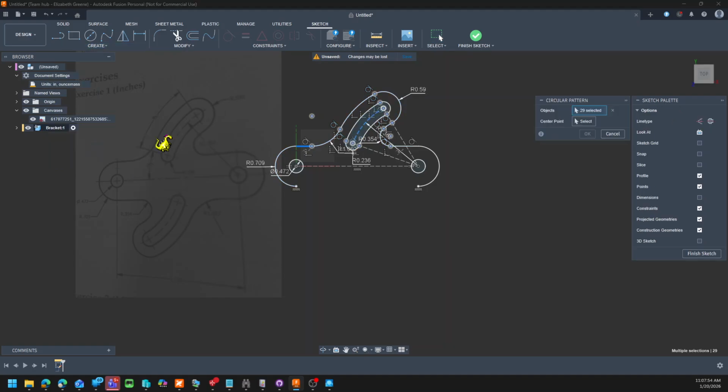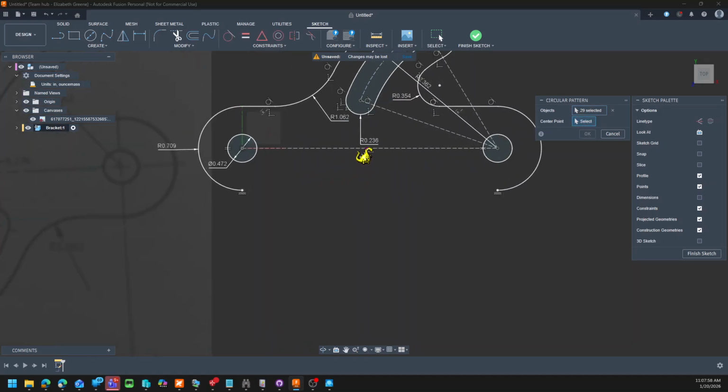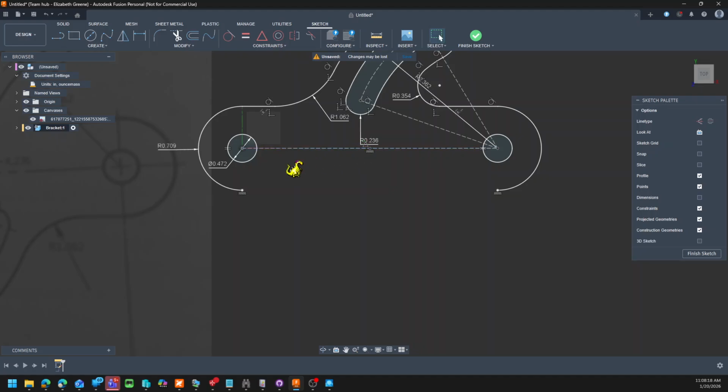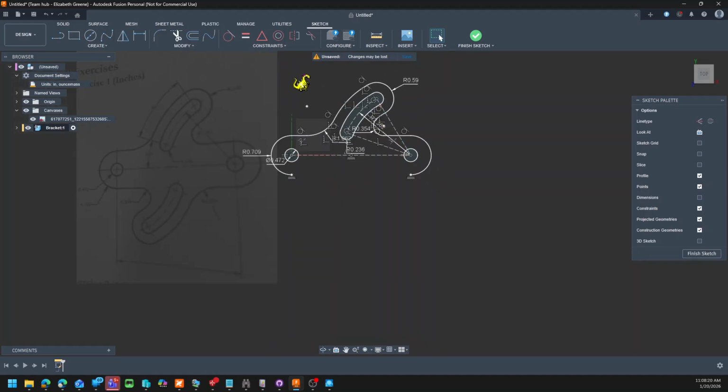And to make rotational symmetry, do a circular pattern. I need a spot to do my circular pattern on. So cancel that. S brings up the shortcuts menu. I'm going to search for point. I'm going to put a point on this line here, but I'm going to drag it around until it finds the midpoint. That's that little triangle.